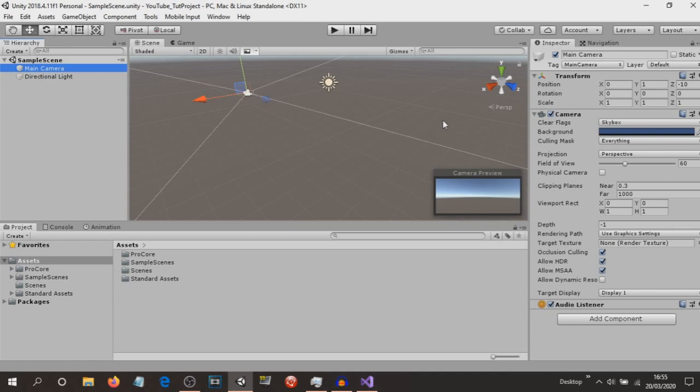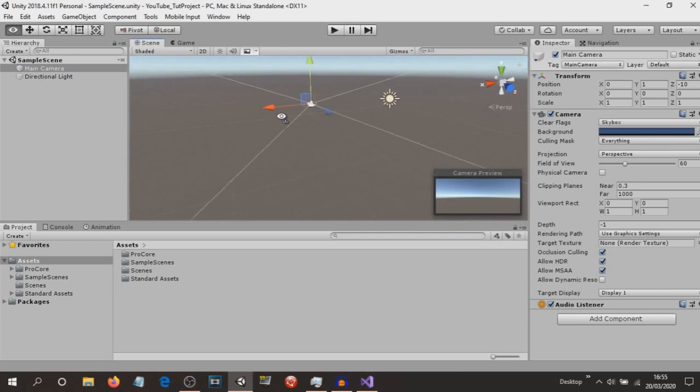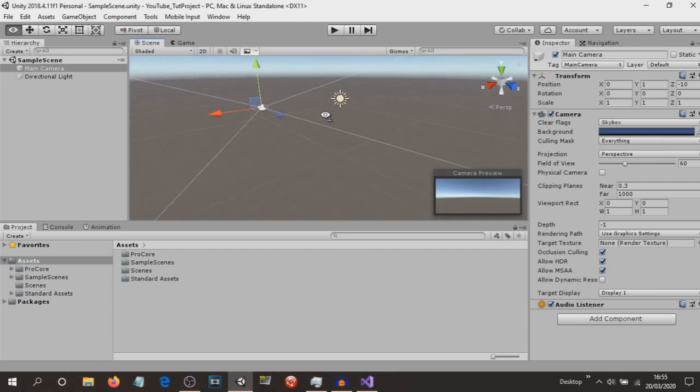So if you don't know how to move around in this 3D layout, just hold down right click, and then you can drag your mouse around to look around, and you can actually go forward by pressing W, S, A, D. So that's how you move around.